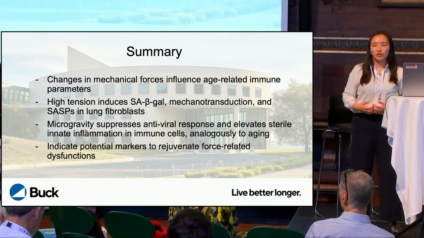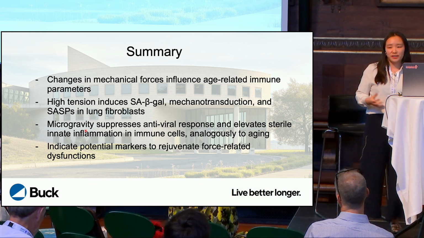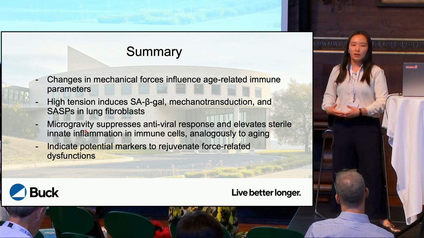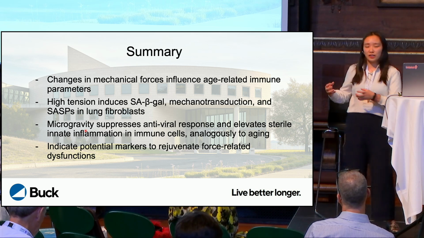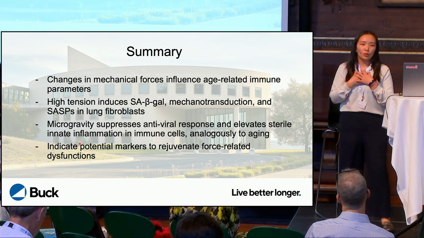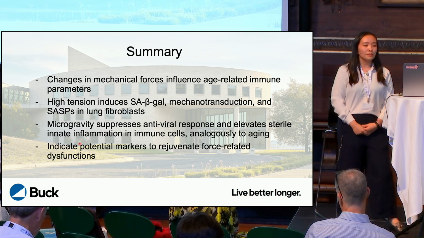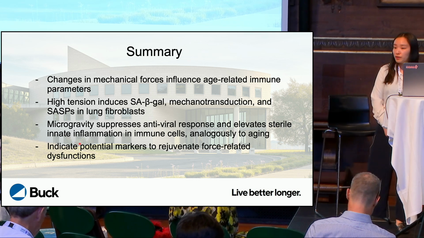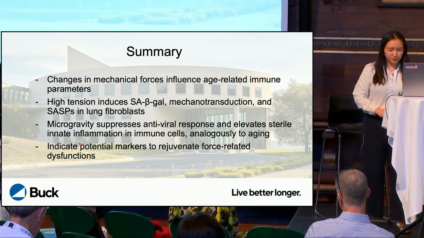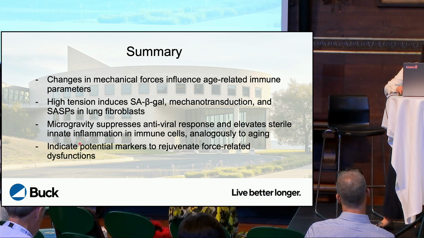You have elevated steroid innate immune inflammation in the immune cells, both of which definitely demonstrate that mechanical transduction forces are very important for cell health, as well as relevant in the context of aging. So hopefully in the future, our continuous study of this subject will help us find some potential markers to rejuvenate force-related dysfunctions, such as fibrosis and many other related diseases, including atherosclerosis.